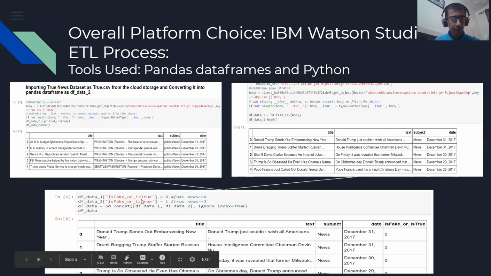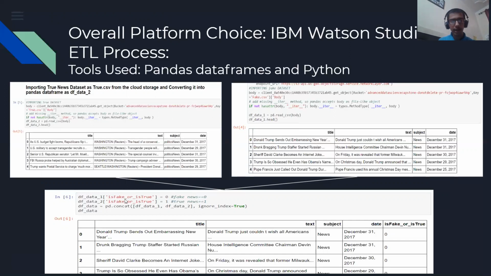And thereafter I concatenated the data. First of all, I added an additional column so that we can work on a single table. To df_data_1, which was for the fake news, I added an additional column, is_fake_or_true, and set its value to 0 for each row.